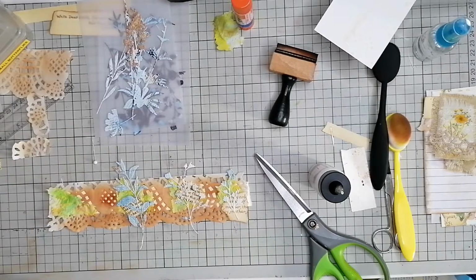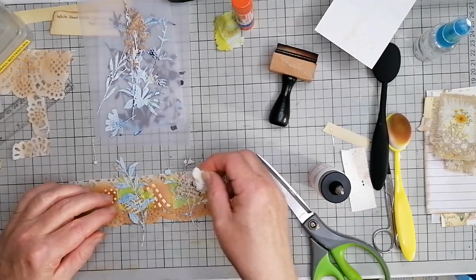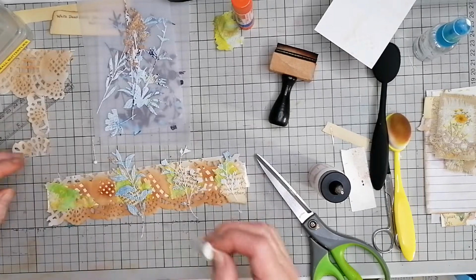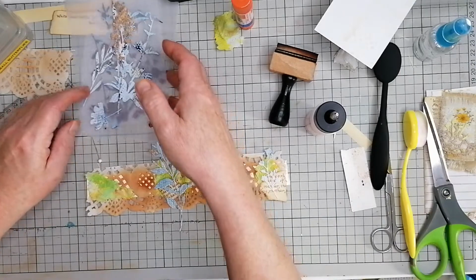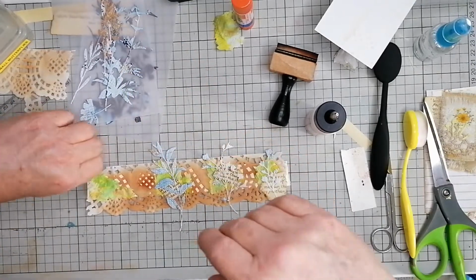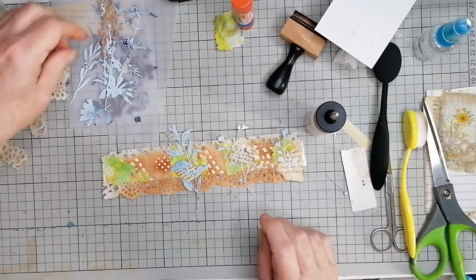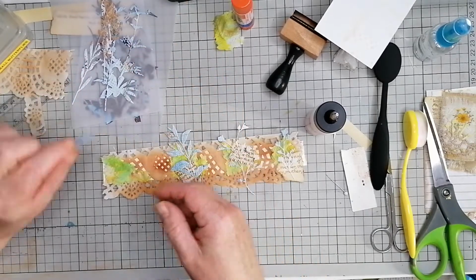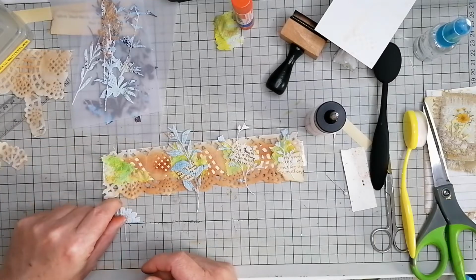Let me just dab that a bit. Right, just one more at the end there. Hope I'm staying in screen. I never even checked that, did I? Yeah, I think I have been. So I got a weird message on my phone there. That could be quite nice, couldn't it? A nice little simple one.